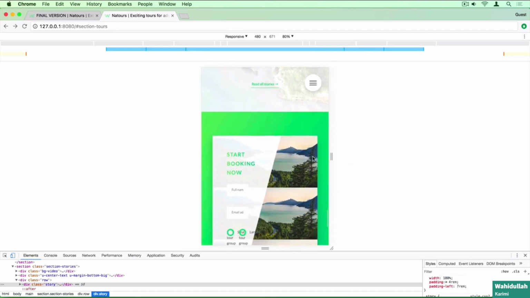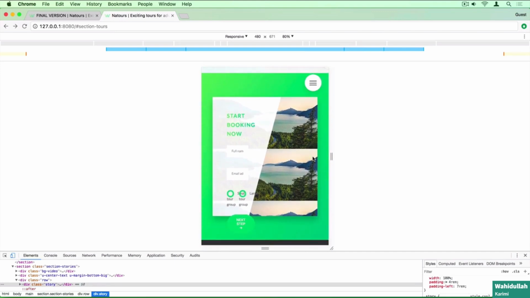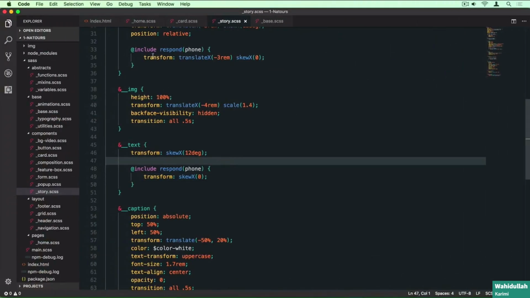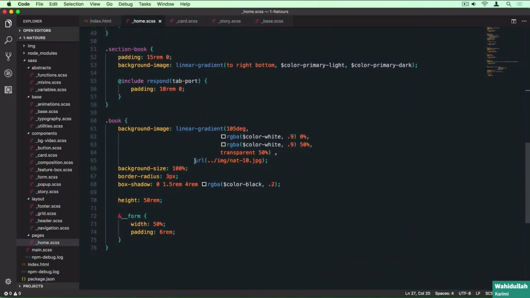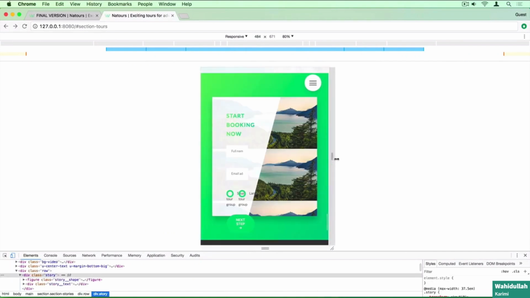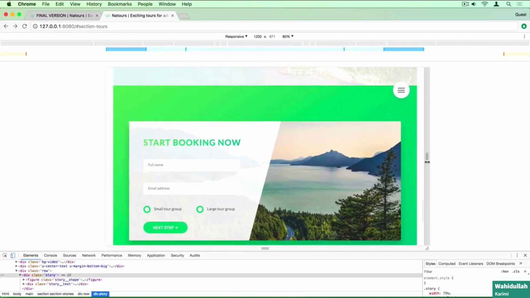So let's move on. And this one here, to be honest, looks terrible, right? But it shouldn't be all too hard to fix. So let's very quickly do that as well. So the first part is here in the home, remember? So down here in this book section is where most of the layout actually happens. Okay, so let's include or mix in here, respond. And then let's actually take a look at where this starts to look that bad.